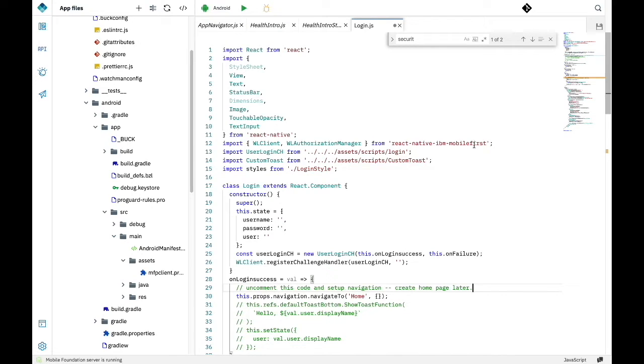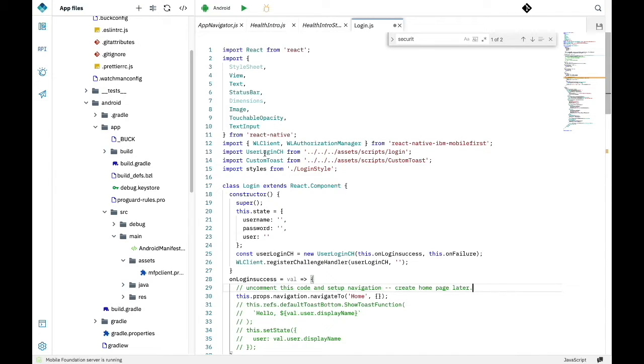In the MobileFirst console, we have a server where we can write some adapters. Basically, adapters are Java files wherein you code down the logic for different operations. This could be a login adapter. This could be an adapter to fetch data from an API. For this purpose, we will be using a login adapter.